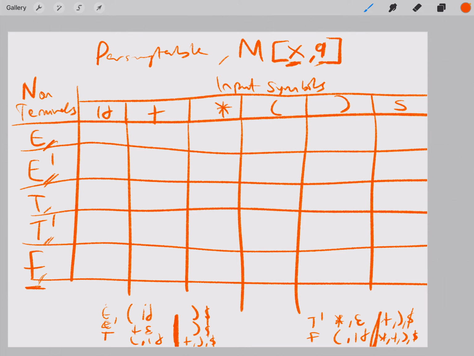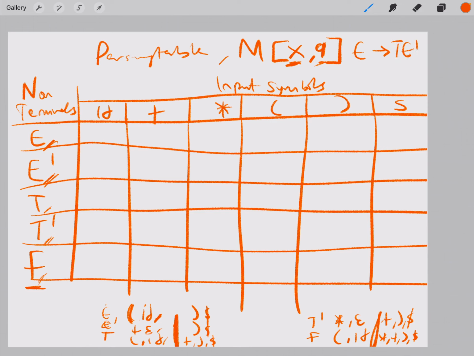So we are going to first of all fill in for the first set. First fill in the first, and then we'll use the alternate production in the follow, which is usually in the empty. Now, what do we have for the first? We have open parenthesis and ID. So what is the production that we have on E? We have E derives T E prime.